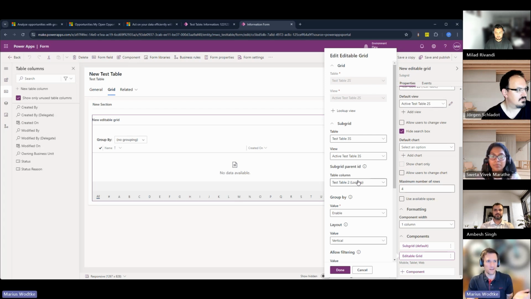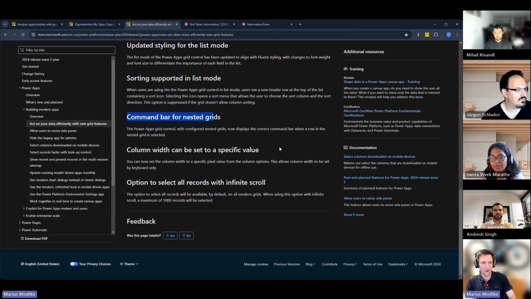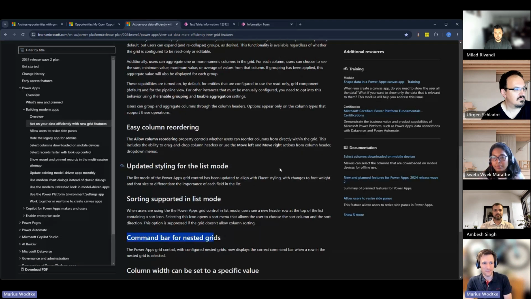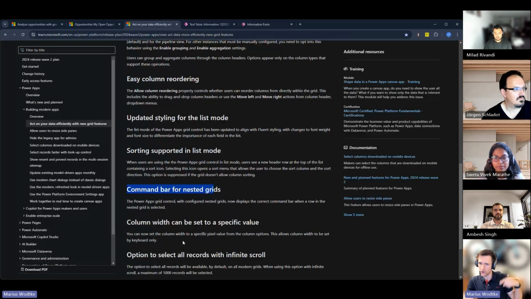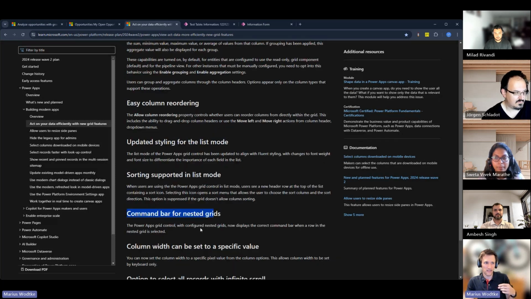Yeah, and I mean, just based on how long this list here is, we have the infinite scrolling that we saw on home grids already in this listed here, and yeah, styling shall be better. So that's like a big announcement that just missed me totally because it was not in the Dynamics world, but in the Power Apps world.